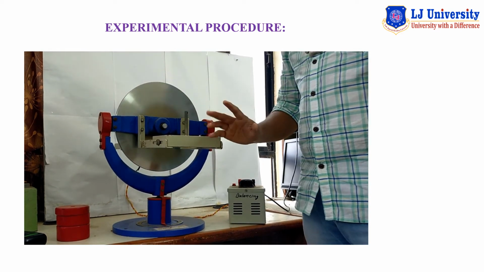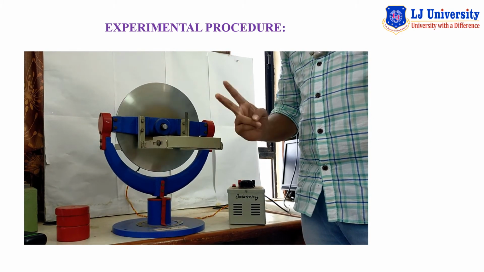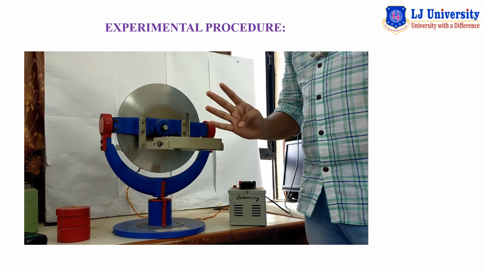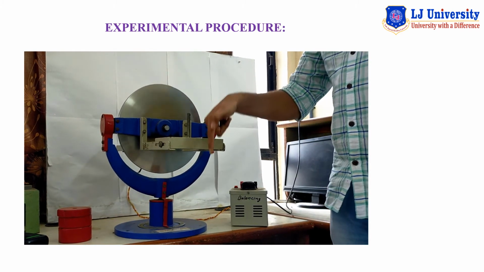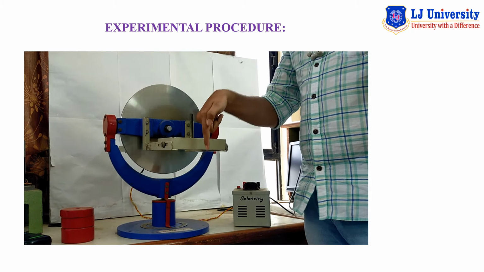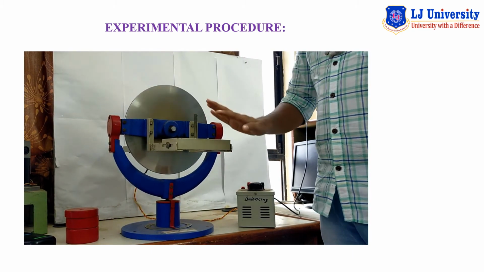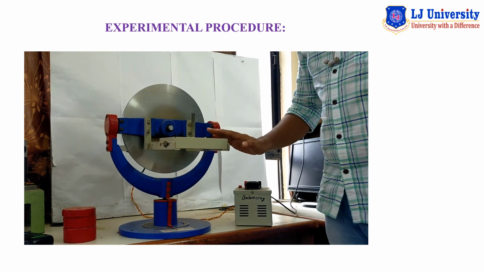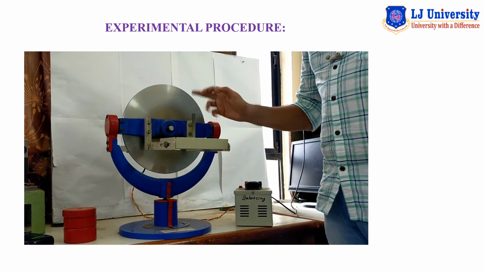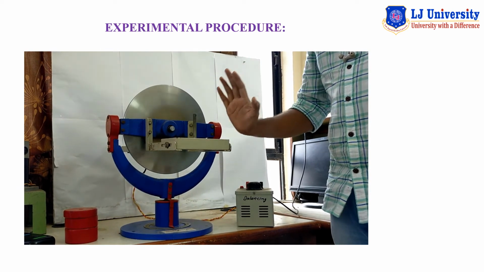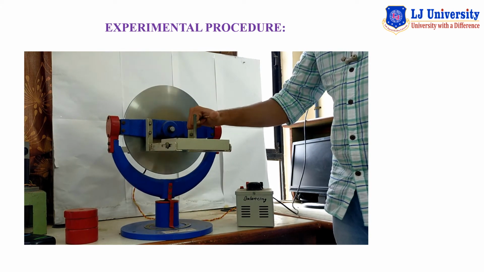Okay, so this is the setup of the gyroscope. We already discussed the working principle of the gyroscope, and as you all know, any body will move in the direction of the resultant force. If we apply two forces in two different directions on a single body, that body will try to move in the direction of the resultant force.